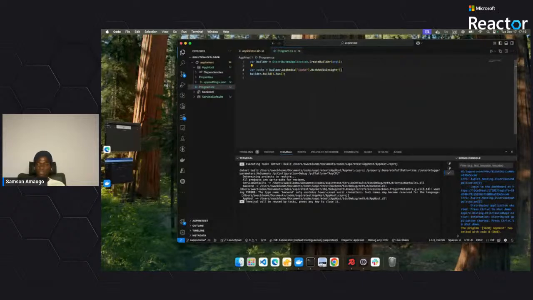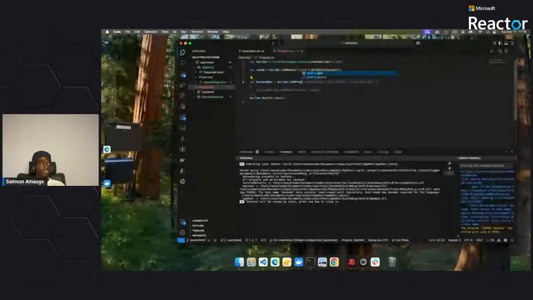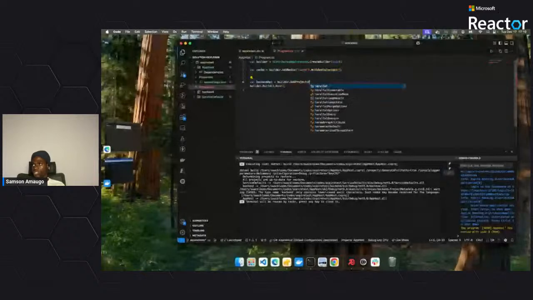Then the next thing I'm going to set up is my backend API. I'll just say backend API equals builder.AddProject.